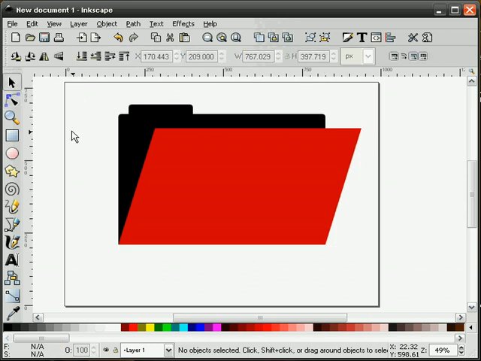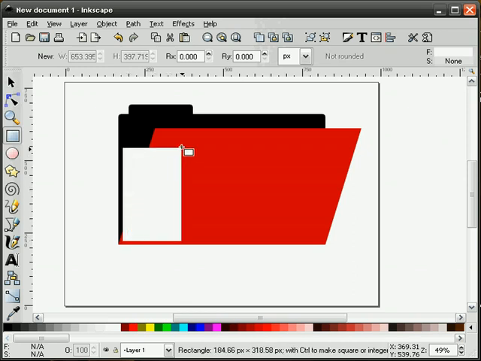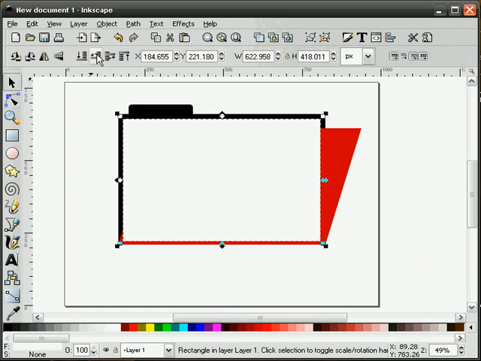There we go. I'll now illustrate some paper. I'll send it back.